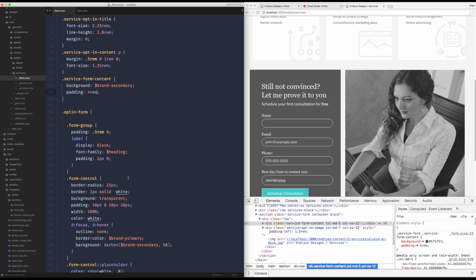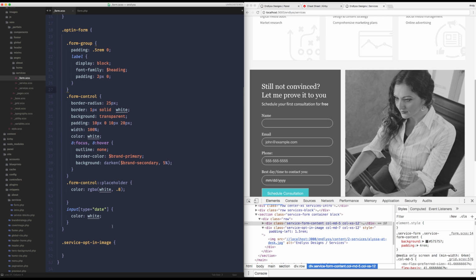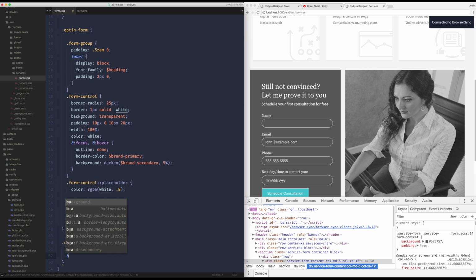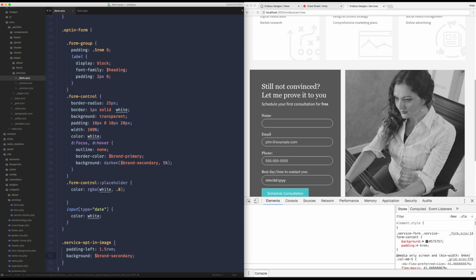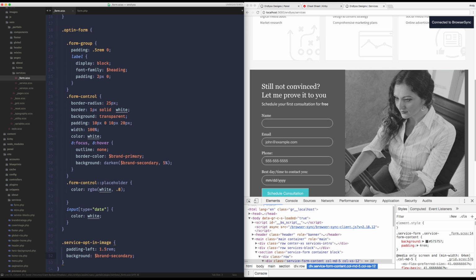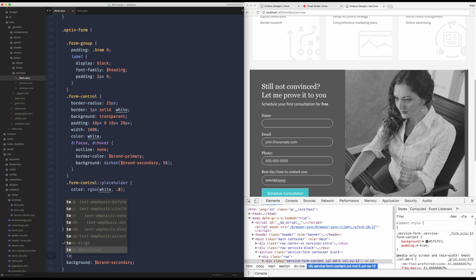padding on it, so service optimum image, padding left, 1.5 rem, and actually set a background color to this, to the same color. Oh, damn. I was hoping it would. Okay, so then maybe if we do text align right? Oh, wait.